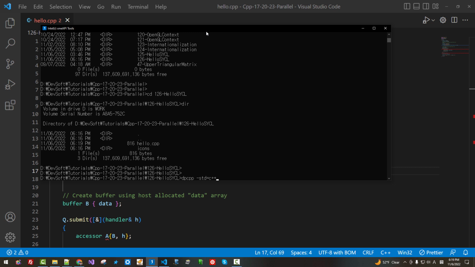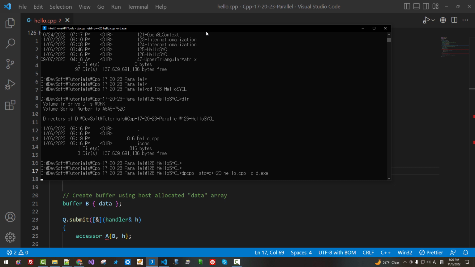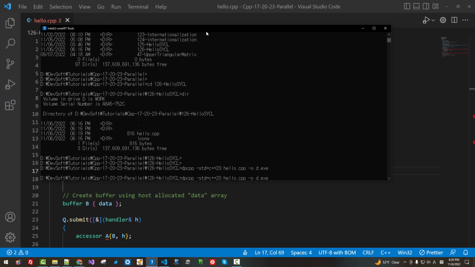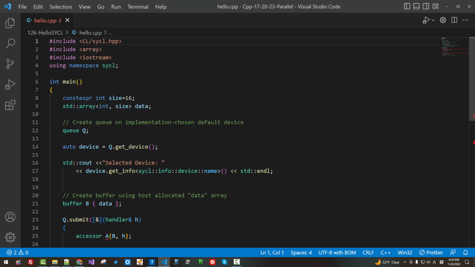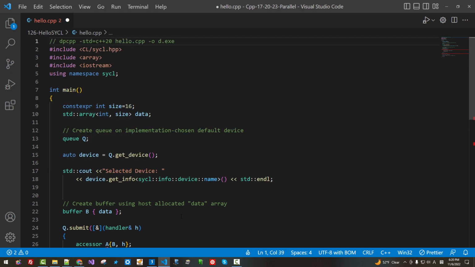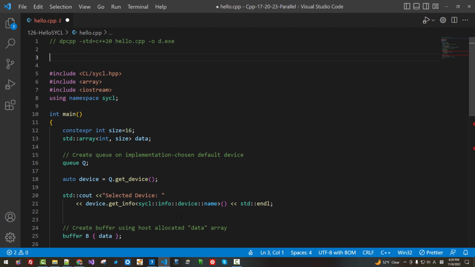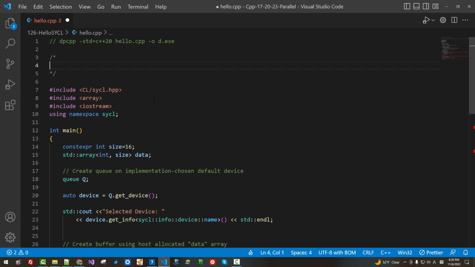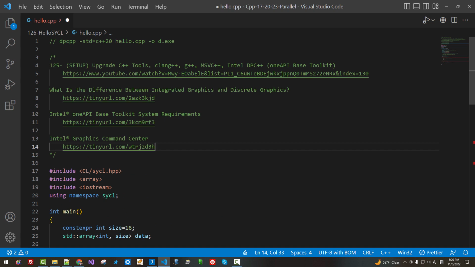We have to use C++20 hello.cpp or d.exe. Hit enter. I will copy this command string and paste it here. For your reference, I will copy and paste these links.